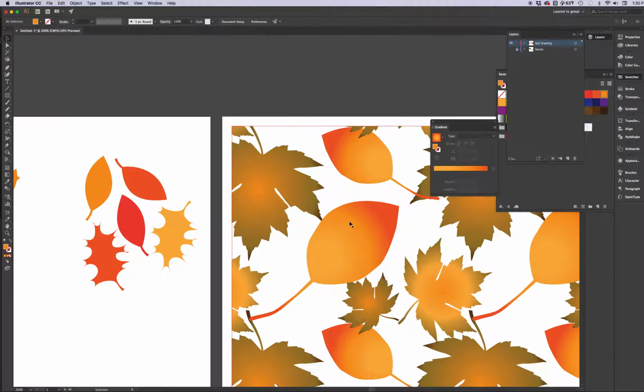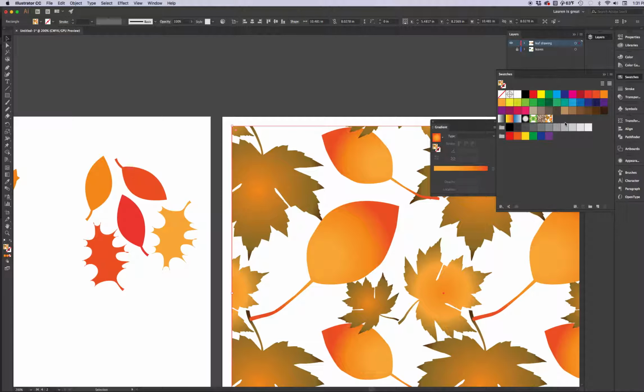Today I'm going to make a leaf pattern using these leaves to essentially fill a rectangle shape like this one. To do that, I need my swatches panel open. I've got two different layers here, one that I drew my leaves on, and one that I'm making patterns on. One layer is locked, one layer is not visible, it doesn't really matter. Okay, so to make this work we're going to be using the swatches panel.